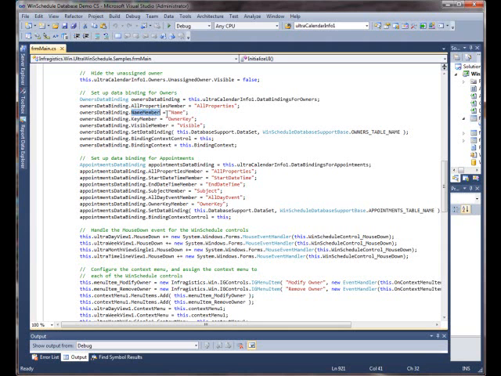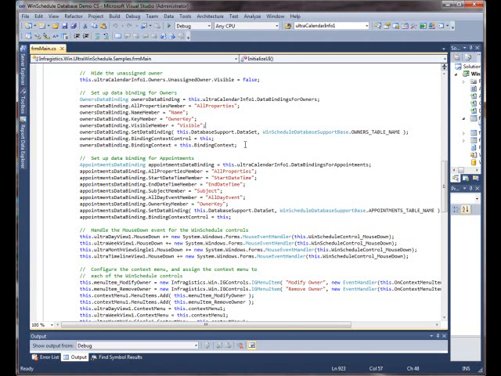So the name member maps to name, the key member maps to owner key, the visible member is visible. So each one of these represents a functionality or data item from the appointment or for the owner. For example, the visible member dictates whether or not the member is visible within the visual controls. So if you remember, we enabled that functionality for the end user through a checkbox next to each owner's name. If I uncheck the checkbox, visible member turns to false, therefore the specific member whose property is set to false does not show up on the UI.